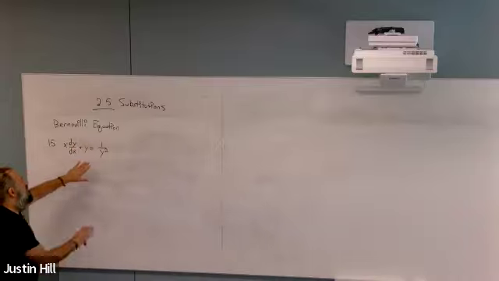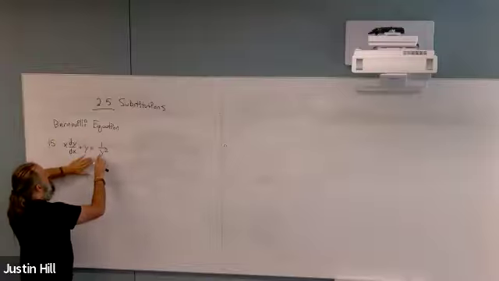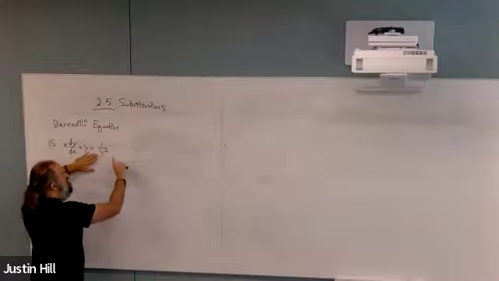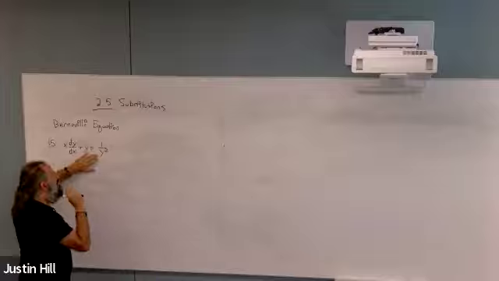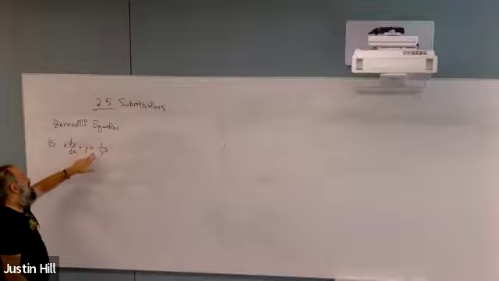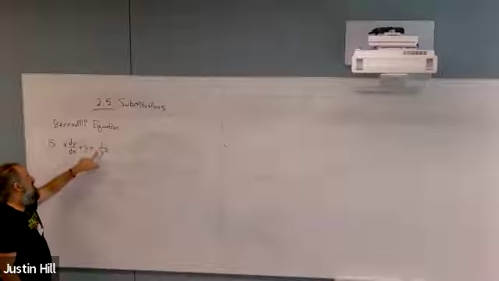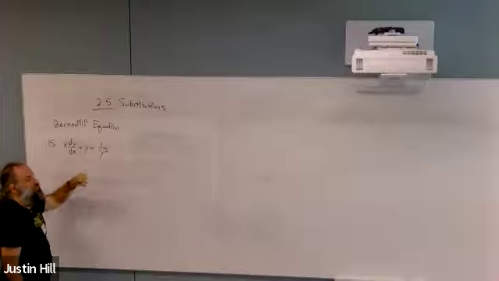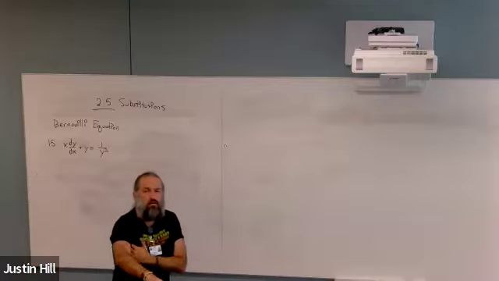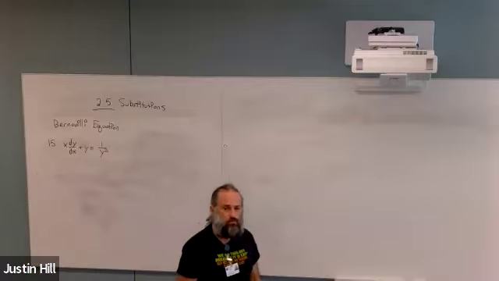specifically a Bernoulli equation. To be a Bernoulli equation, you can't have any type of y thing happening on the right. It has to be very specific: you could have some x's on the right, that's fine, but the y that shows up on the right has to be a power function. It has to be y to a power.